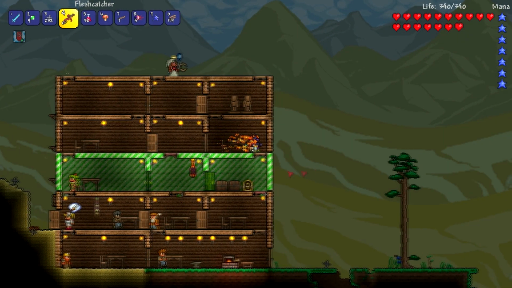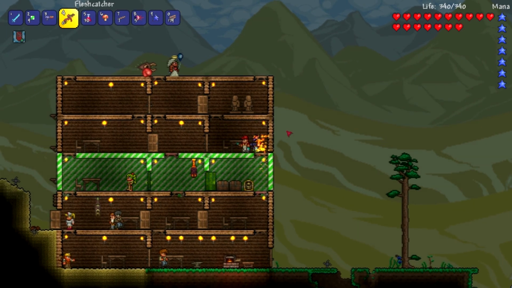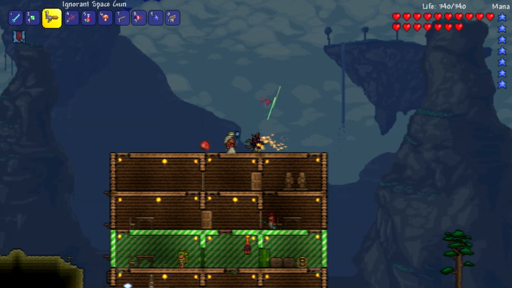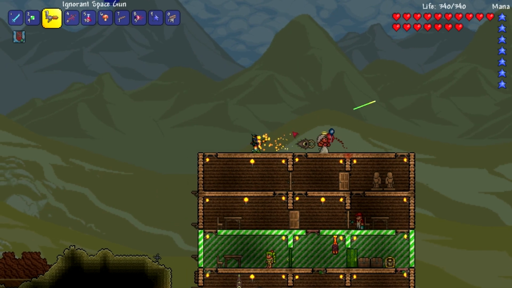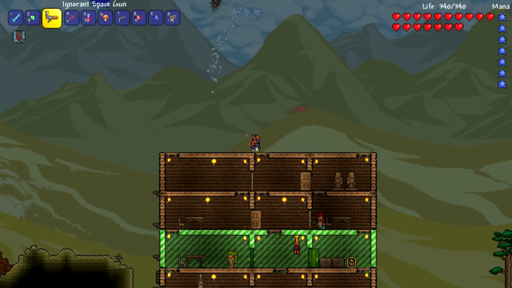I just need to remember where I put it. So if I go over here, there it is. There's the bad boy right there. I'll just put the shuriken in the chest, and I'll show you the space gun. Look at that. And that would defeat the Eye of Cthulhu quite easily, which I'll show you in another episode. But in this episode, I think it's done.